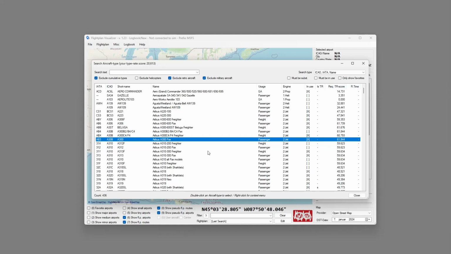Right now it's only 20, so if we wanted to type rate for this Airbus, you would need 60. So it takes some time building up these training flights, and you simply rinse and repeat to increase the points, fly your training flights, be type rated, and then apply for a job.